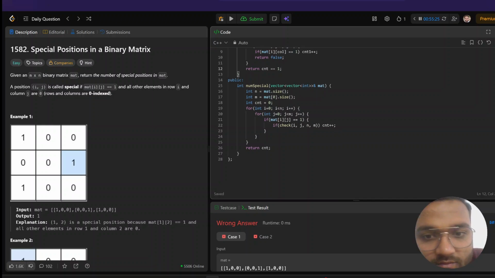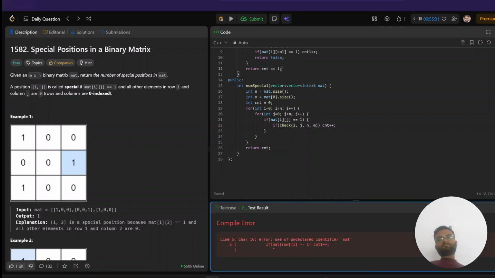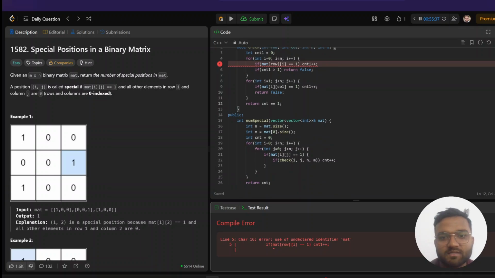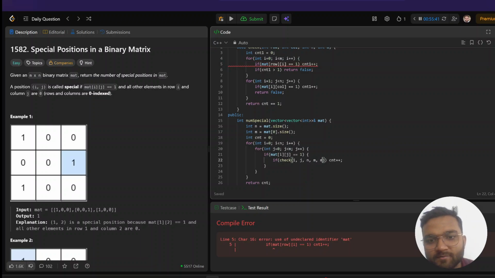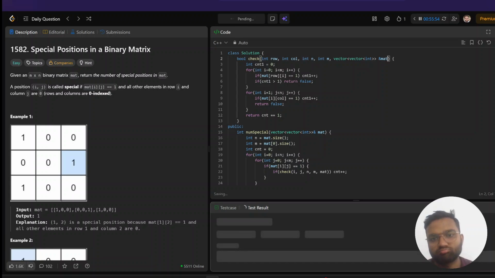I think this should work. Let us check. Errors and errors. We haven't passed the matrix for this also. Take this vector of mat, run it.